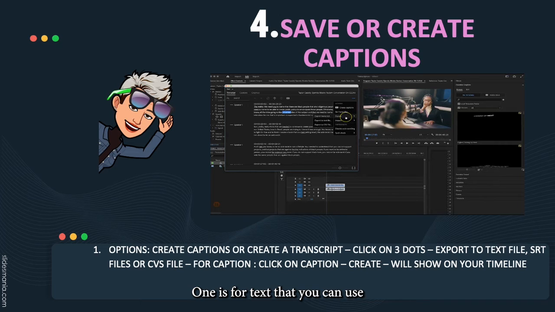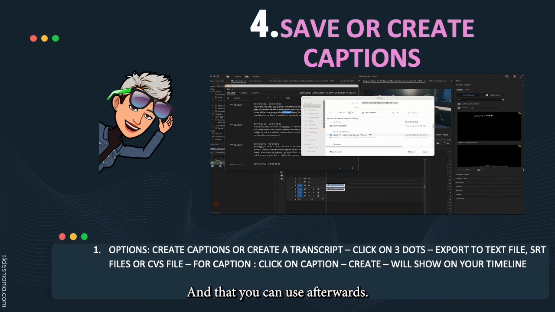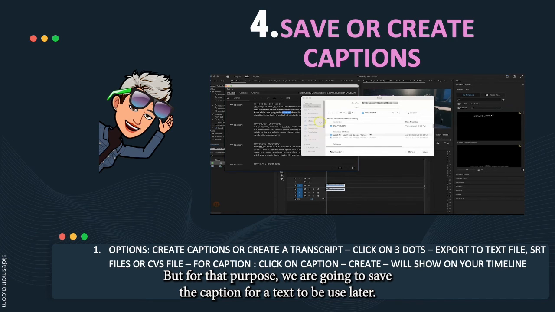One is text that you can use to write an article, or you can save it for use on Facebook or Twitter, which is a CSV file, and that you can use afterwards. But for our purpose, we're going to save the transcript as text to be used later.